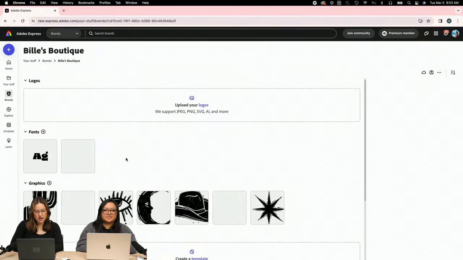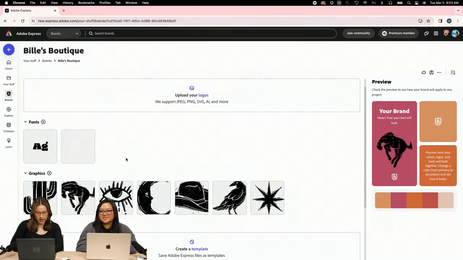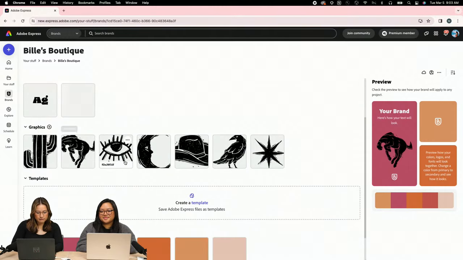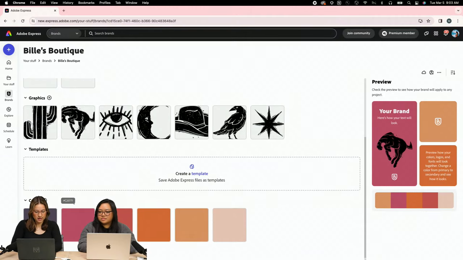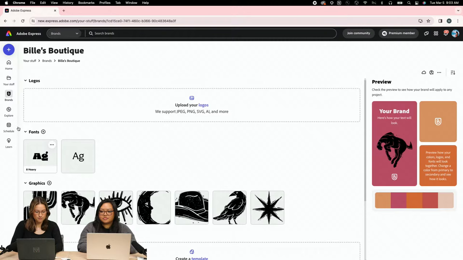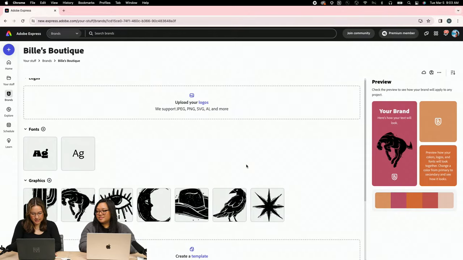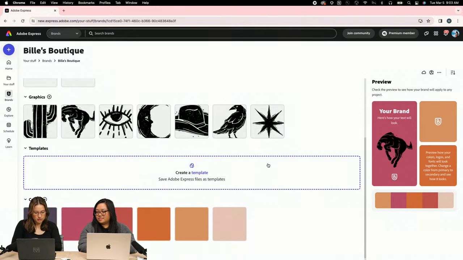So if you come into here, I've started to set up my brand kit. You can see I have some graphics that I'll use in our flyer later. I've picked these colors based on some of the artwork that I've seen out there that I think represents this brand. But as you can see, it's not totally complete. I have my fonts here that I'll use, but I don't have any logos. Again, chat, if you, during this experiment, want to design me a logo, please, I would love that. And we can add it to my brand kit.